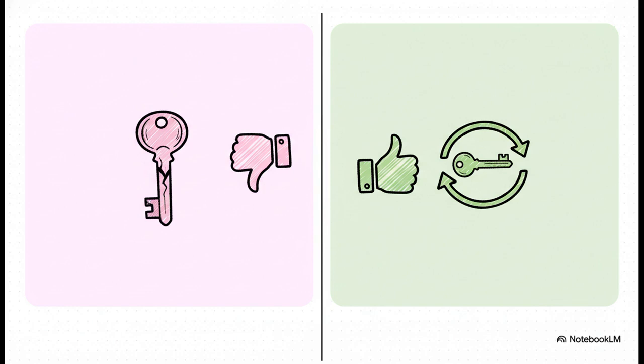But on the other side, we have IAM roles. They use temporary credentials that automatically rotate. This is the modern, secure way to do things. So for the exam, and for real life, just burn this into your brain. Roles are the best practice. You should always choose roles over users when you can.